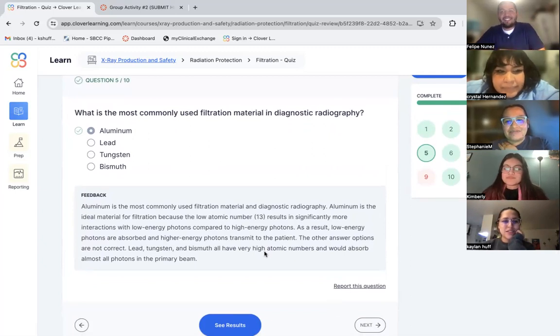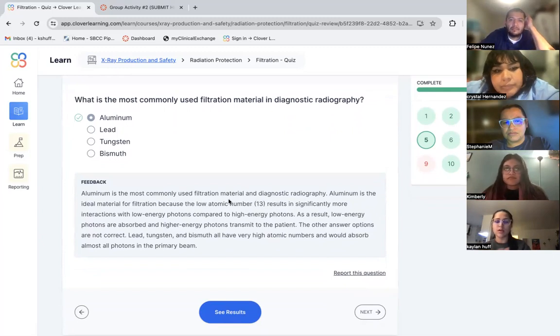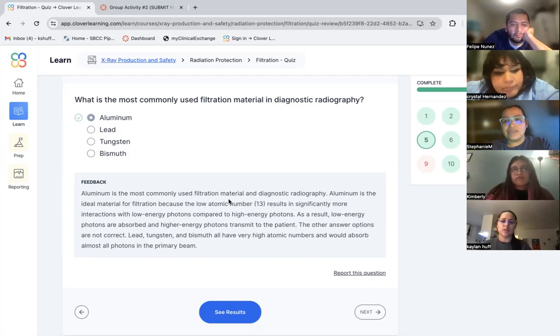Yeah, I talked about this in class too. I learned in this one though that it was because of the low atomic number. I was thinking it was because of a high atomic number. I never really looked back at the periodic table for this. Because we want the low ones, the aluminum can only absorb the low photons with that atomic number. I don't know if that makes sense, but if we had a higher atomic number, it would take too many of the high photons. So we want only the low ones.